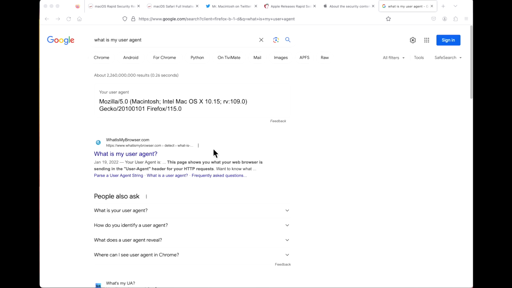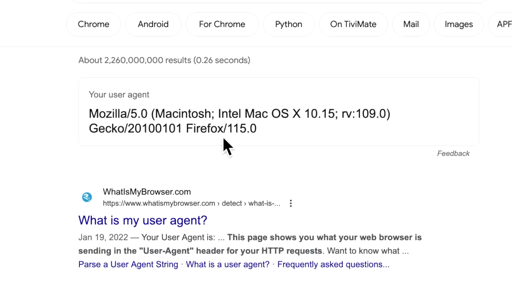Now if you don't know what the user agent string is, this shows you right here, what is my user agent? And you can see that it is reporting as I'm using a Firefox browser, but it is also saying that it is on an Intel Mac 10.15. We're not on 10.15, we're on macOS Ventura, but Apple has kept this there because older websites only can pick up that user agent and report it. But this was changed, and once these websites were detecting an incorrect user agent, it would show them either a mobile site or wouldn't render properly.